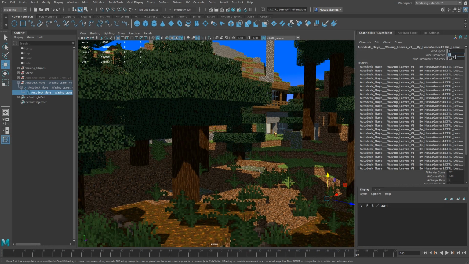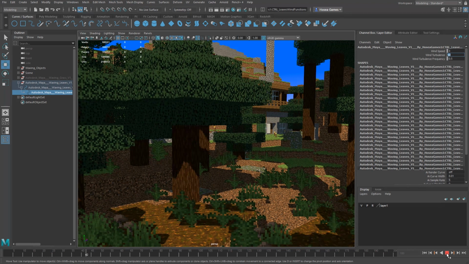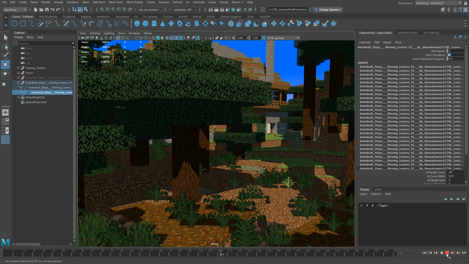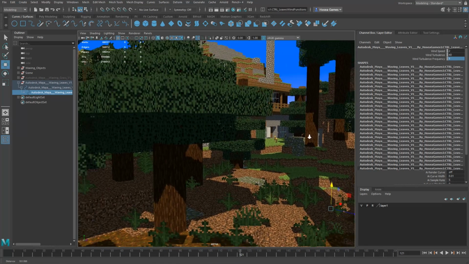So let's put this up to 50, for example. Then you'll notice that the waves are quite big and extreme. If we put this on 20, the waves will be a bit slower or a bit smaller. I think maybe 40 is nice for this one. And the wind speed maybe on 2, and this maybe on 1. Then we'll get something like this, like a bit of a harder wind, which can still be quite nice depending on your scenario. Okay, so basically this is it for this tutorial.